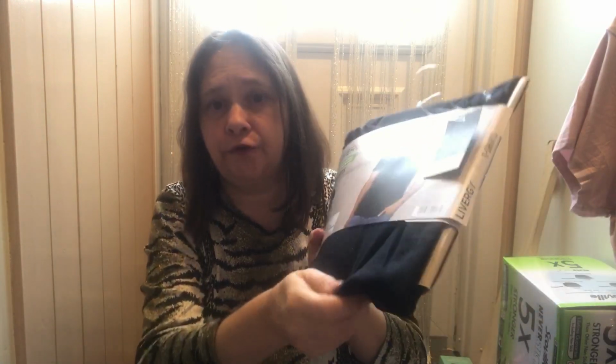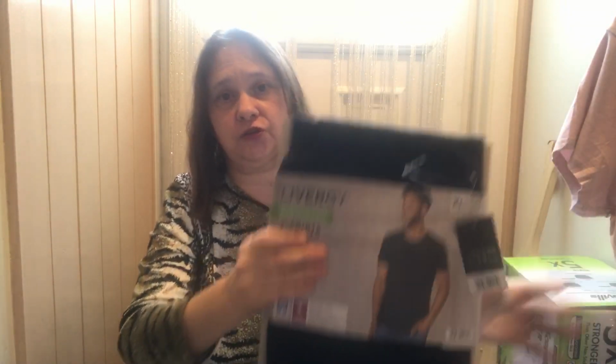And the other thing that was a replacement item is these t-shirts. It's a set of 2, in black and navy, extra large for hubby for work. These were £5.99, which I didn't think was too bad, and they feel really soft. A lot of his t-shirts are too short now, because he used to have large, but he says they're very restricting. So these were £5.99 from Lidl.